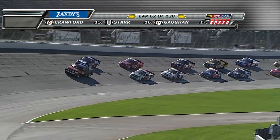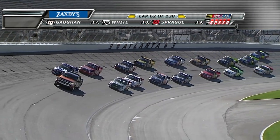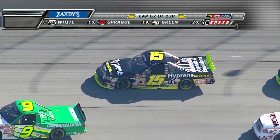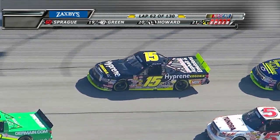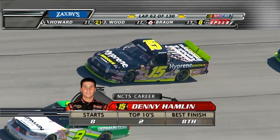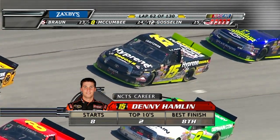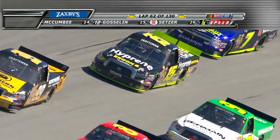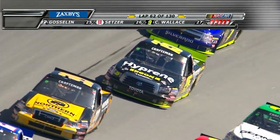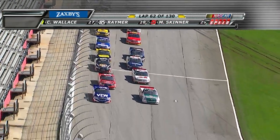Let's check in with Adam. How about Denny Hamlin making his 2nd truck start of the year? 20th is where he started, 7th where he is now. Lost a couple of positions on that exchange of pit stops. This is a really easy job. 4 tires, fuel and a slight adjustment. Hamlin tight before the caution, guys. I'm sorry. You're right. It is actually an easy job. We're just supposed to talk. But sometimes we have problems with that, and me more than most.